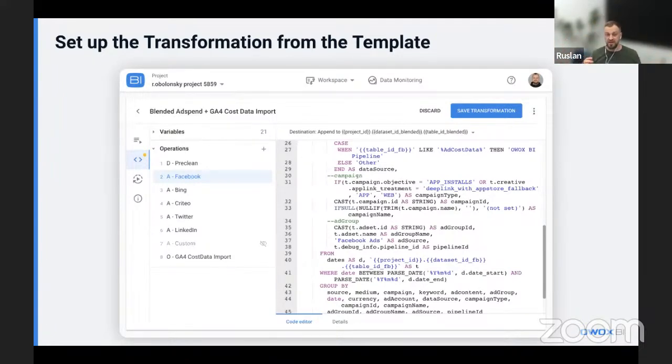Also, there will be a table with blended and fresh data about all your costs in one structure. It allows you in the future, if you want, to build advanced reports in BigQuery and visualize them where you want. Looker Studio, Data Studio, for example. It's an excellent free tool. By the way, data is not leaving the BigQuery project you own while processing. So you have the highest level of security for all your data. OWOX BI doesn't store any data that you own.